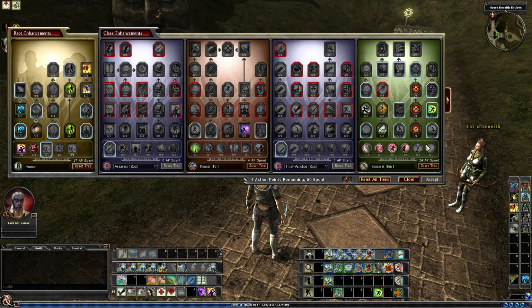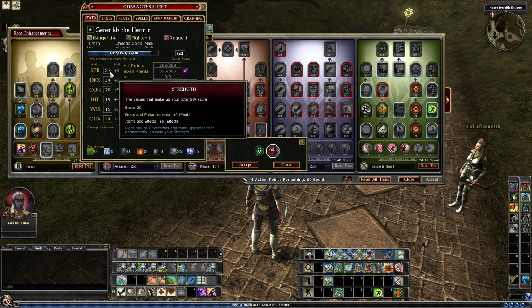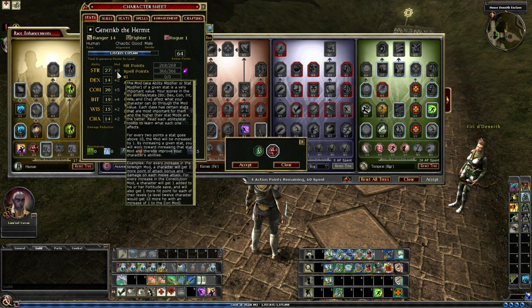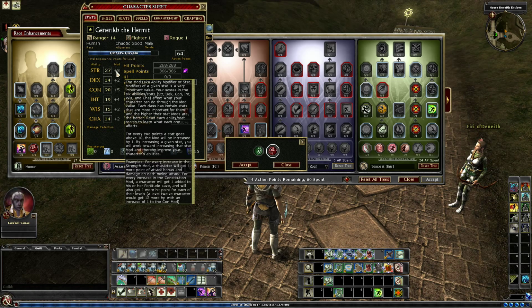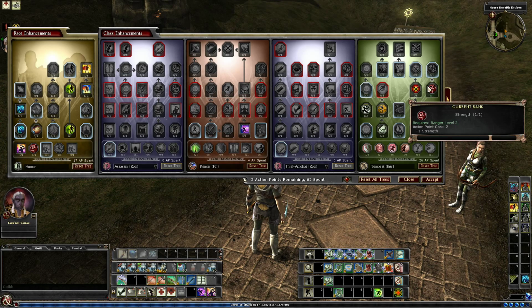Control R to spend some points. We're going to go into the Tempest Tree, and we're going to choose Strength here, because if you look right now, we have 27 Strength. The way DDO works is it's only even numbers that will give you a better modifier. So we're at 27 right now. The half point or whatever doesn't really matter, so we're going to increase our Strength. So that will go up to 28.